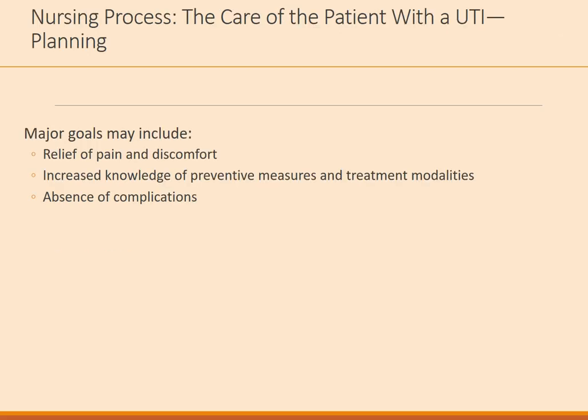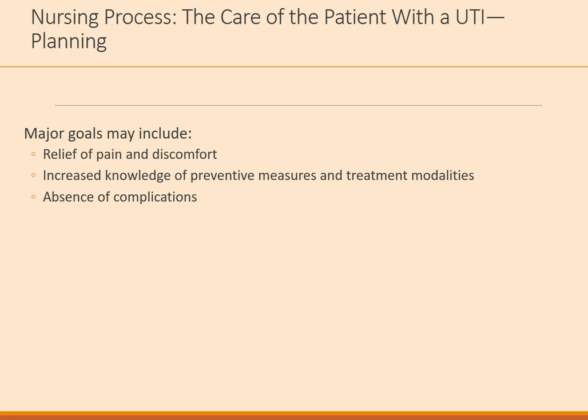Planning. Major goals may include relief of pain and discomfort, increased knowledge of preventative measures and treatment modalities, and the absence of complications. So again, you're going to control the pain and discomfort. You're going to provide antibiotics, pain management. You're definitely going to put them on some sort of fluid to be able to flush out the kidneys. Increased knowledge of preventative measures, telling them how they actually got them, how they can get them, what they can do to prevent them from actually happening. And then again, the end goal is really to be absence of infection.